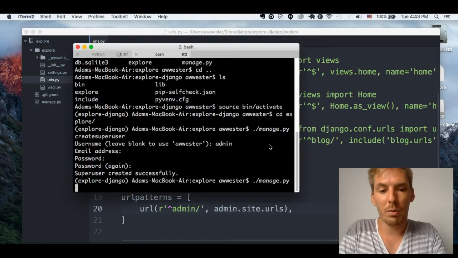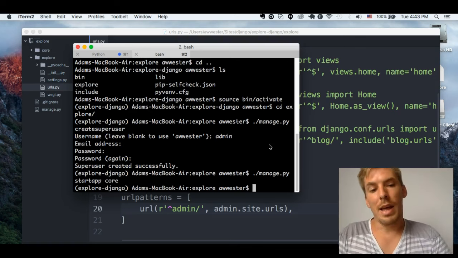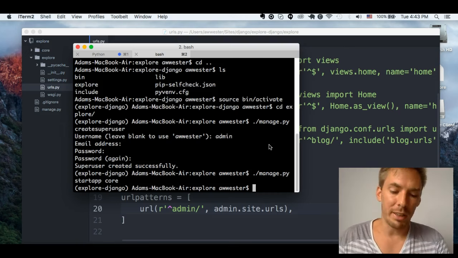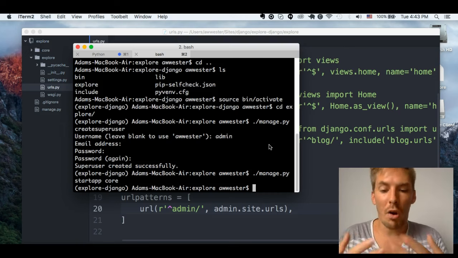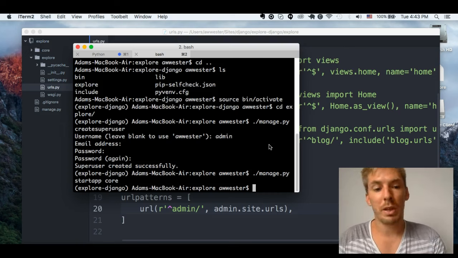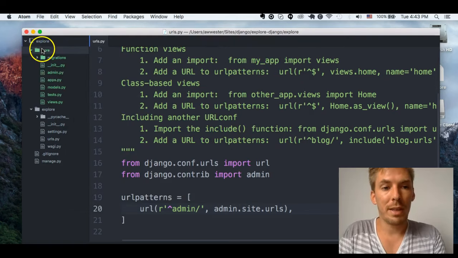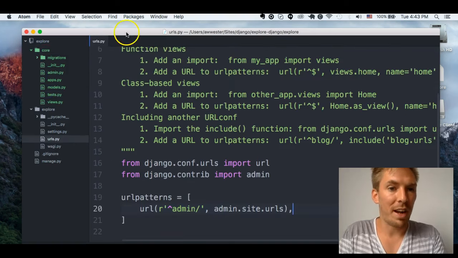So in Django, we have these things called apps. Start app, core. And they're a way to separate your data. So we're going to be making a Reddit clone, and we're going to have different areas. Think about the different areas of Reddit, like an article or a user. So we might have those apps, which we're not doing yet, but we will get into them. So we started our core. Let's see what that did. It created this folder here where we have our kind of just blank files that they kind of suggest that you have.